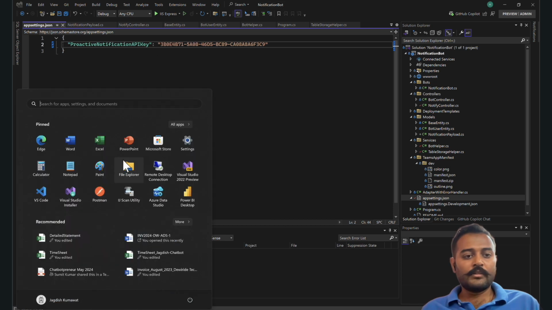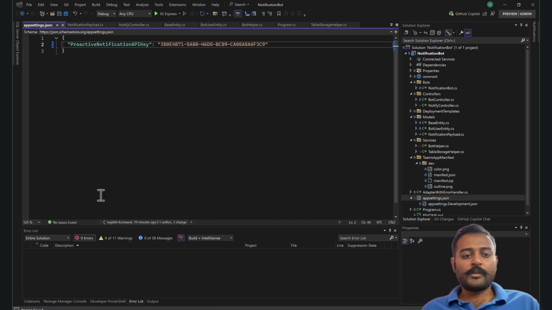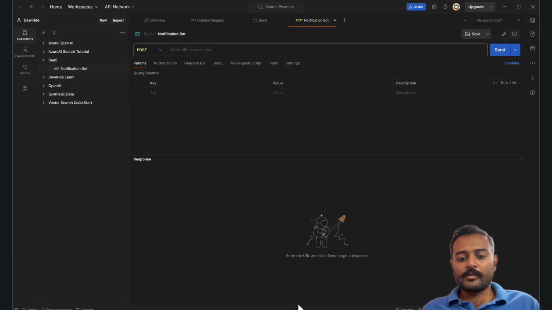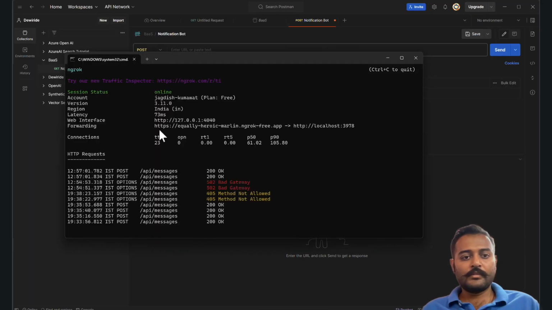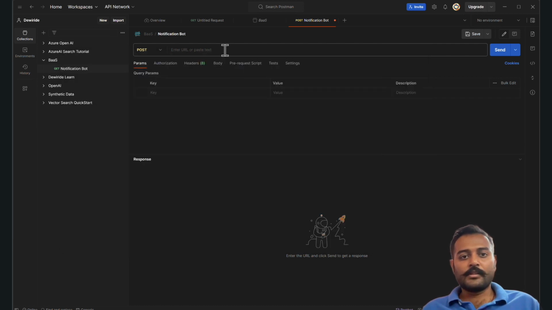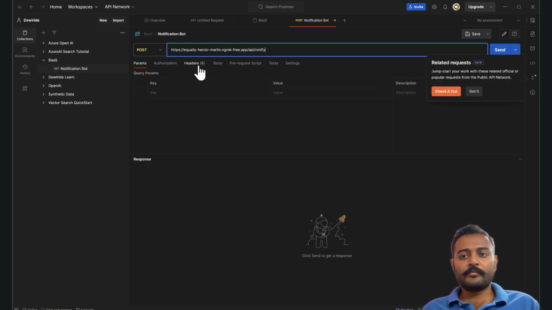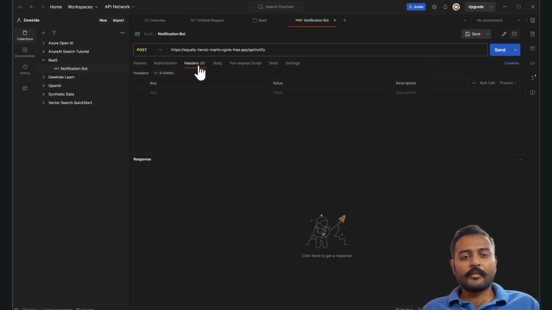Let's open Postman. I'm just adding that request over here. So since it is running on ngrok /API /notify, notify is my controller name, and what else I need to pass?